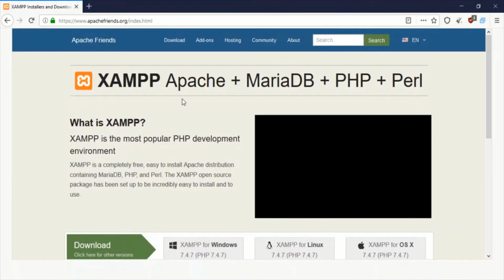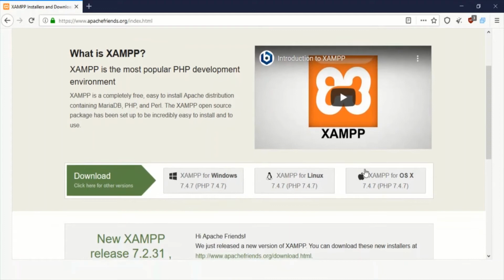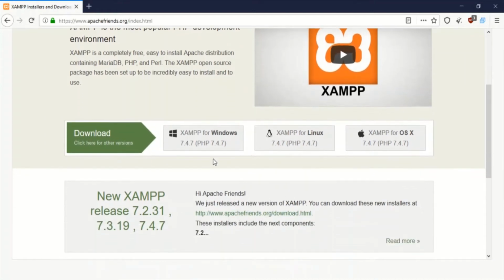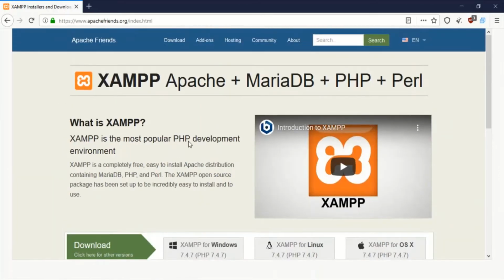So what we'll be using this for is the Apache server. I don't think we need it for the framework that I'll be using, which is Laravel. I think it uses the Artisan framework, but we'll need the MariaDB to store our database information. We'll need PHP. So those are what we'll be using. You can click on whatever download fits whatever operating system you'll be using to download this thing, and you can move on from there.